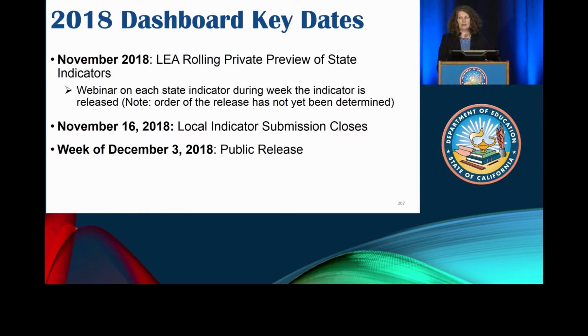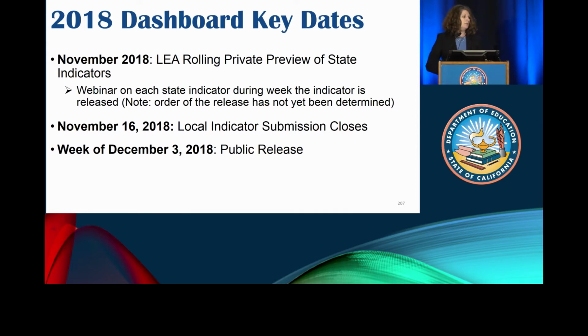If you are an LEA accountability coordinator, or if you simply want to keep abreast of what's going on in the accountability system, the local indicator team just recently is nearing the end of their Tuesdays at 2 webinars. They've done 5 Tuesday at 2 webinars going through each of the local indicators, so if you missed that, it is on their web pages, or rather on our web pages. But the thing to keep in mind that Jani already mentioned is that the submission closes for those local indicators on the 16th of November. And why that's important is because we'll then pull that data and use it to look at districts that we'll need to identify for differentiated assistance.